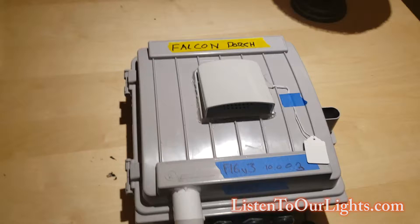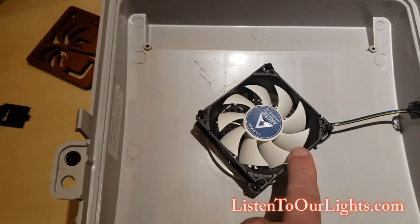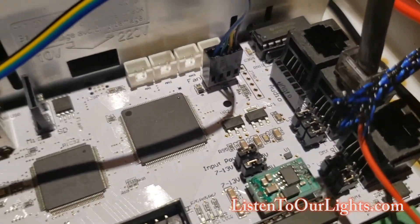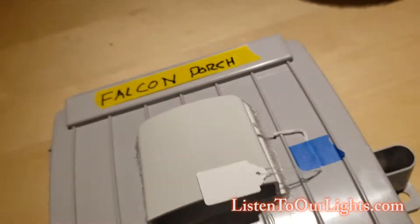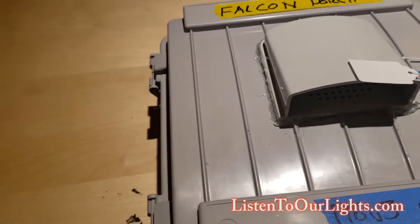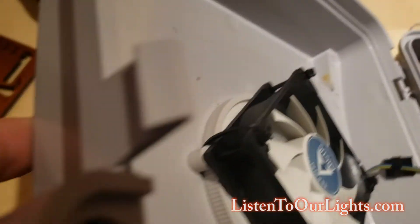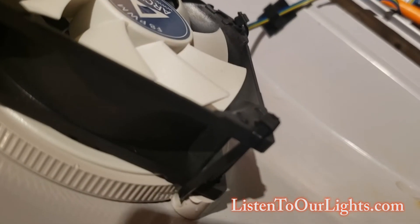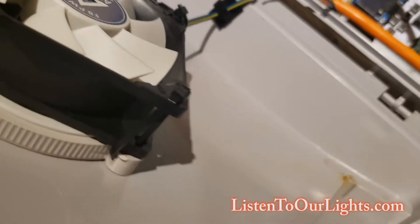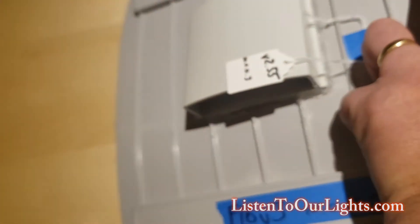Since I live in Texas and it does get warm inside the controller, I put in a fan. This is a four-pin fan that connects to the board right there with that connector. I use a Bud — I think it's an IPV1115 vent. I just cut a hole, one part of the vent screws on that side, the other part screws on the other side, and then I use zip ties. I drill little holes in the base there and run a zip tie through and it holds it on there just nice.